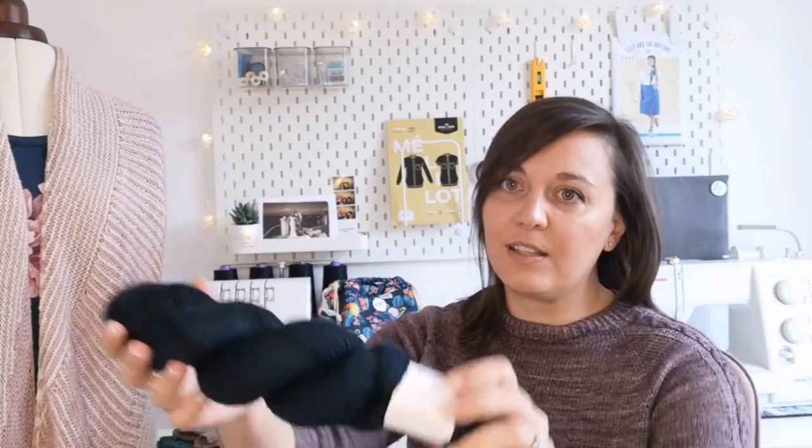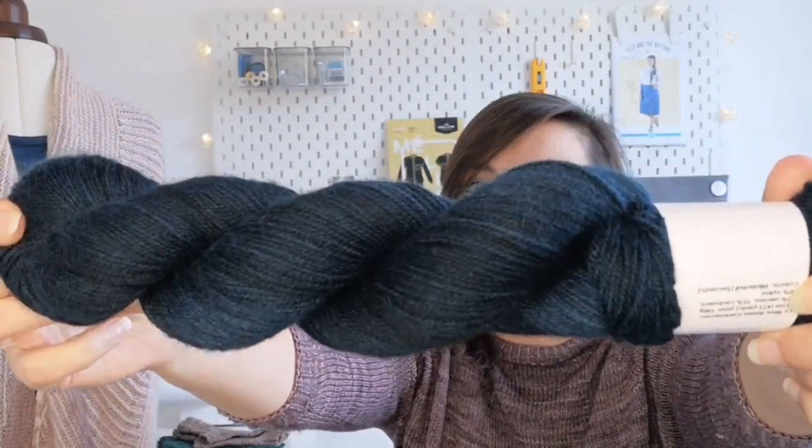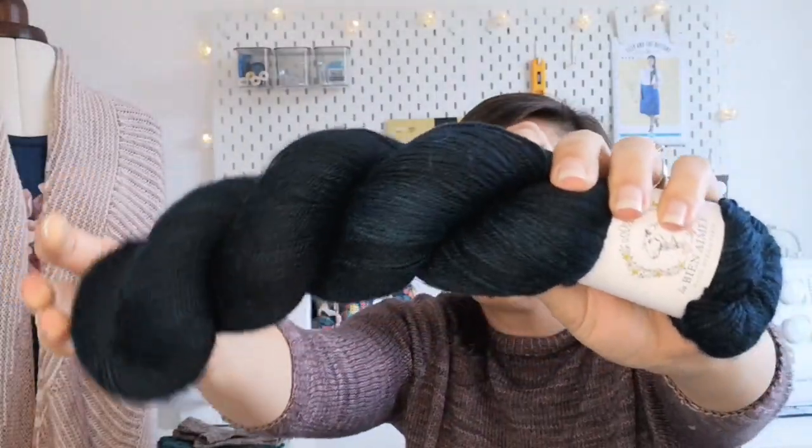And I found this lovely Winterfell colourway. This is on the Cashmerino base, so it's fingering weight, 75% merino, 15% cashmere, 10% nylon. And this, I think, is in there because it's got a little too much black in there. So I bought this, again, online it looked a slightly different colour. I bought it to match some other blues. It's very different, it's not going to work for that project. So I've got two skeins for something else, which isn't enough for a sweater. So I need a third skein to figure it out.